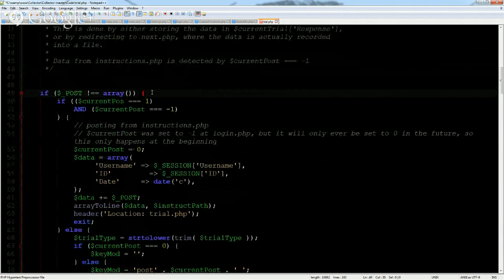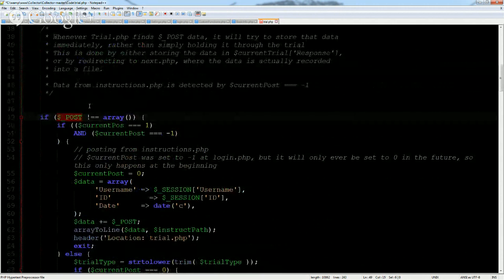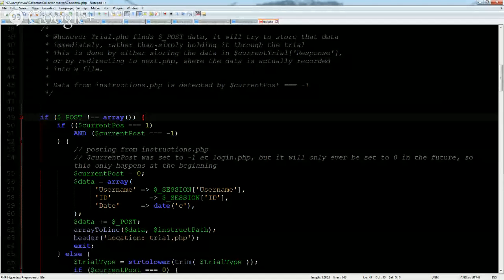But the more complicated section right here: if you remember, the get variable lets us know what was in our URL request after the question mark. But trial.php works off post variables, which means that the data we're sending back and forth is actually hidden from the browser URL. Basically we say if we have any data in our post variable, then we're going to do some extra code here. And mostly that involves recording the data and then refreshing the page. When would it happen that there would be data there?